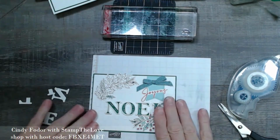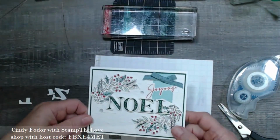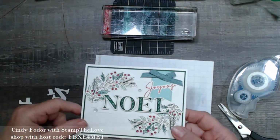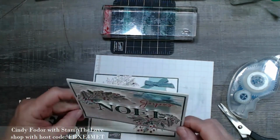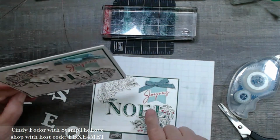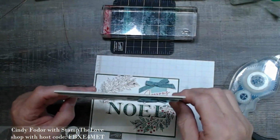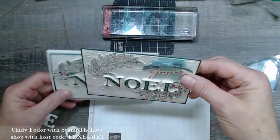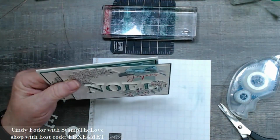And there we go. All right, so when that's colored, it will look like this. And I added some of our natural sequins, the silver ones, on here. You can see my card. I didn't use that foam when I did my first one, and you can see all the dimensional under it. With this one, it looks solid, it looks complete. I just love the look of this.